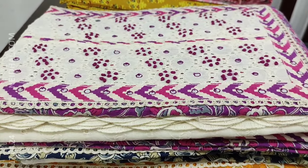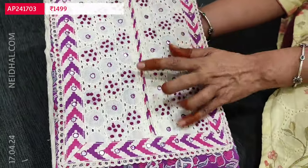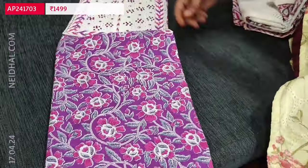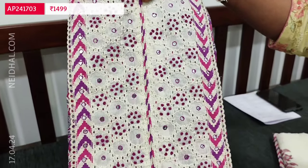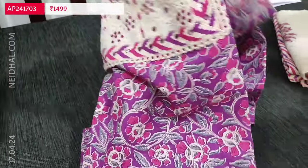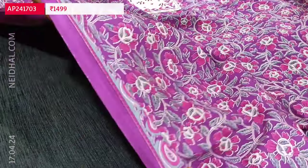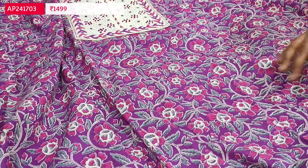Next we are going to see an attractive cotton collection. It's a premium cotton — super soft breathable material. In the yoke we have cut work, French knot and foam mirror work beautifully done. The first color we have in bright purple with pink floral print, and in the yoke we have thread and foam mirror detailing. The fabric is super soft premium cotton, printed all over. We have a border which can be used for sleeve detailing. The fabric is thin but not transparent, so lining is optional. We have simple lace work in the daman.